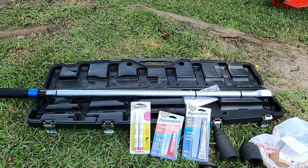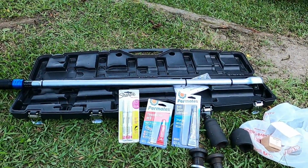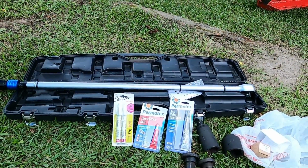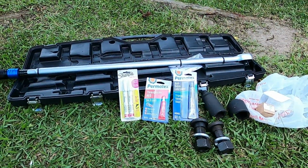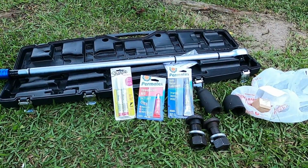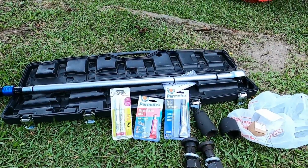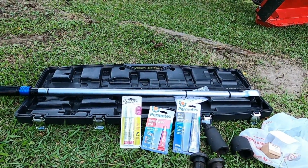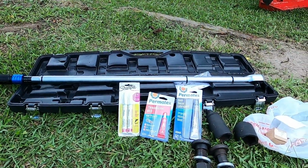And in the background right there, you see this big long hammer thing. That is a 600-pound torque wrench, because the technician at Hardee told me that I needed to put a thread lock on the bolts and nuts for the blades, and they need to be torqued at 600 foot-pounds. So that's what's been the hold up, the reason it took me so long to go ahead and get these blades put on. We was waiting on that torque wrench to come in, so it came in.